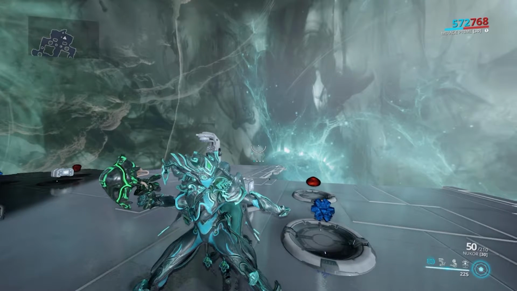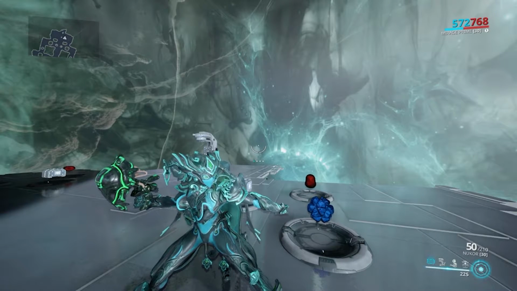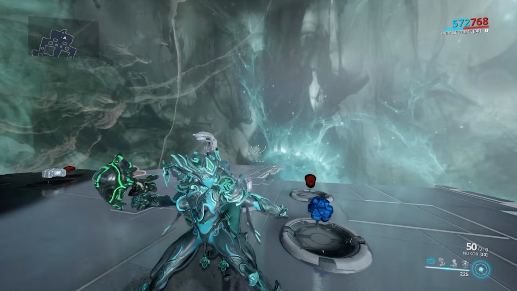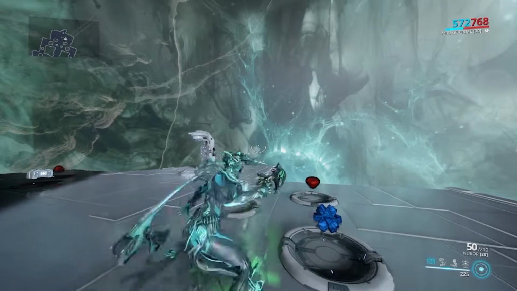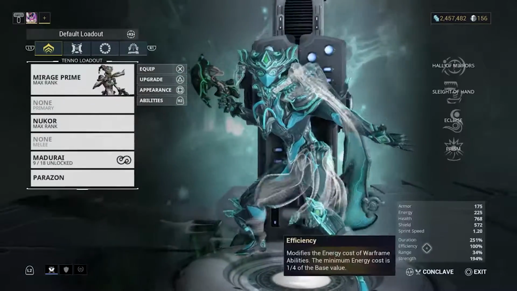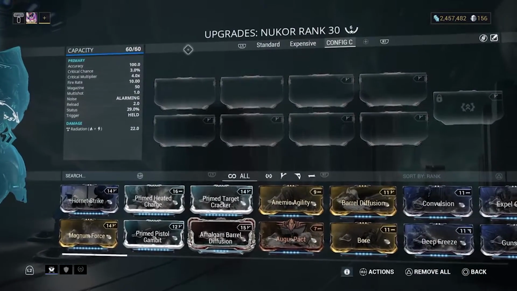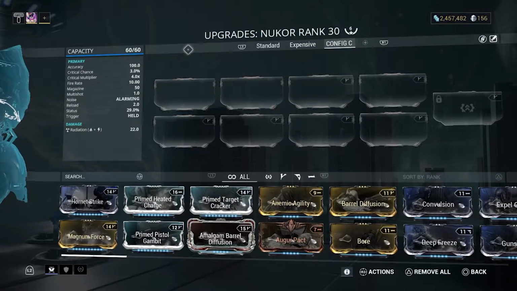Okay, so today we have the Nukor. Sadly, not the Kuva Nukor because it's hard to get. But right now we'll just make do with this. So, with the Nukor, this will take 6 Forma to build. I'm sorry in advance. I know it's expensive, but the results were worth it, I can say.